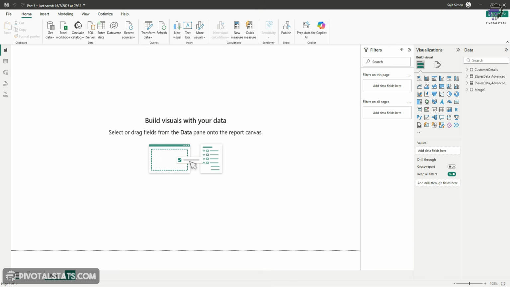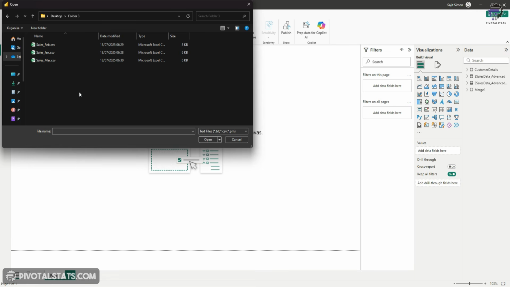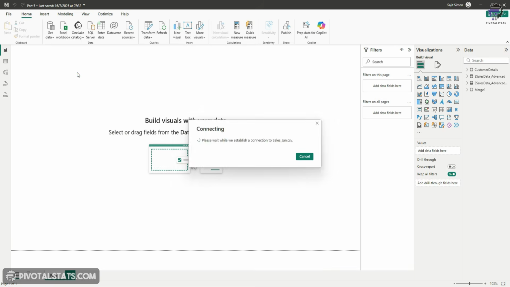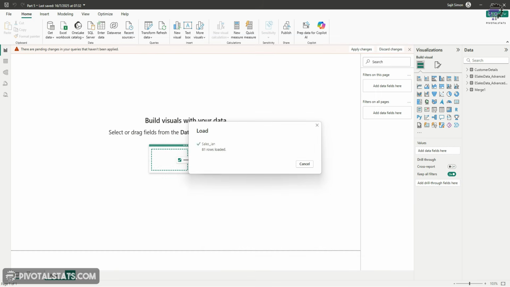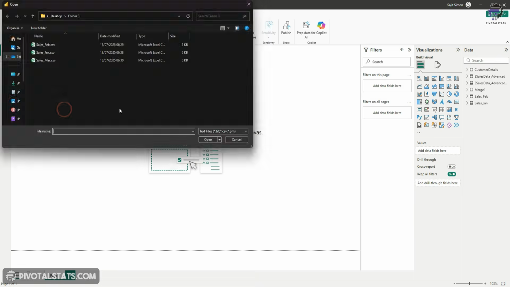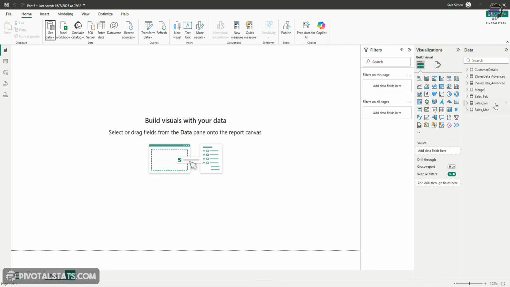For this exercise, I have split our earlier sales advance data into 3 files, which contain January, February, and March data in separate files. Okay, so we're going to import those files in, and you're going to find the link to download this dataset in the description below. Okay, so I'm going to import that data in. It's in a CSV file. I've placed these files in a different folder. Okay, once we have loaded all this data, let's go to the Power Query editor.